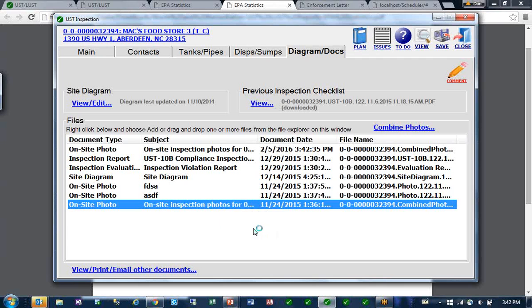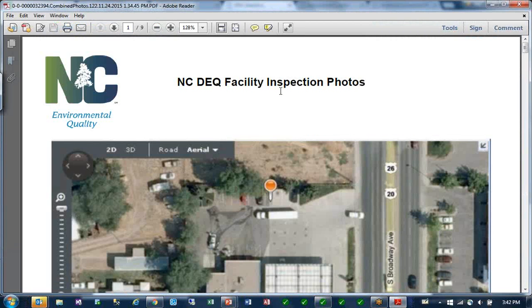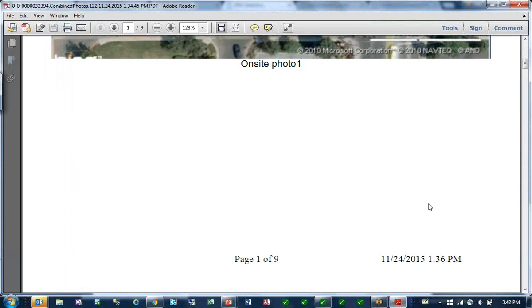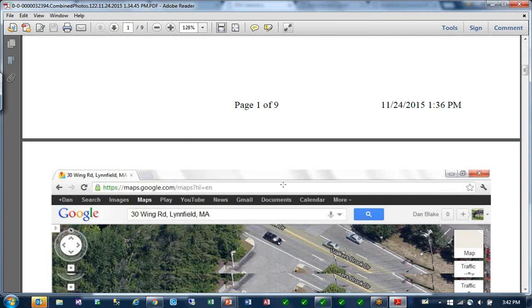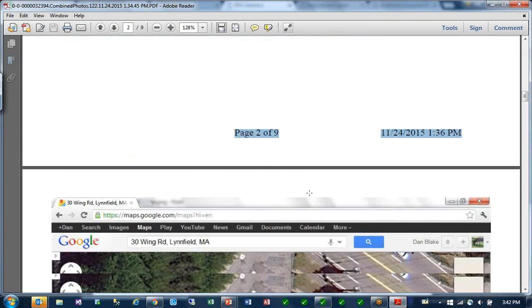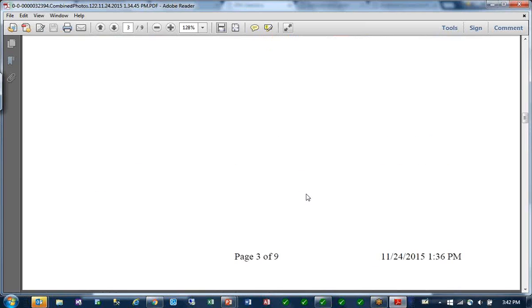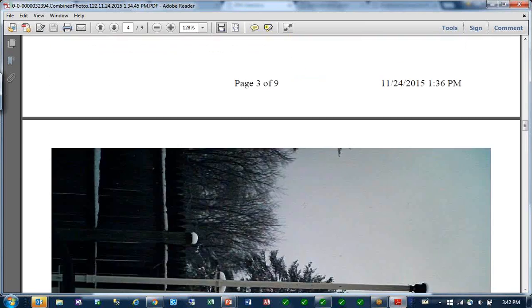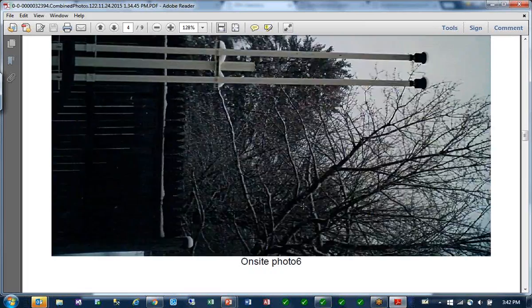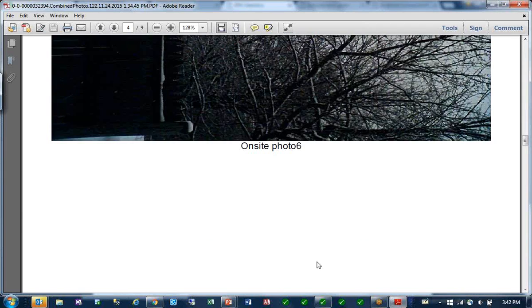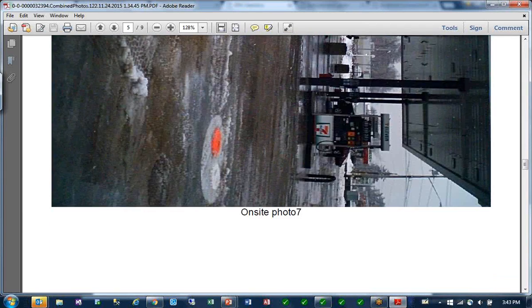So then you can just view that document, and it'll have the list of inspection photos and any titles that you put on the inspection photos. I didn't name our inspection photos very well, but if you were to specifically say, those are the vent pipes or whatever, and the fill ports and the dispensers, those headings would be here.